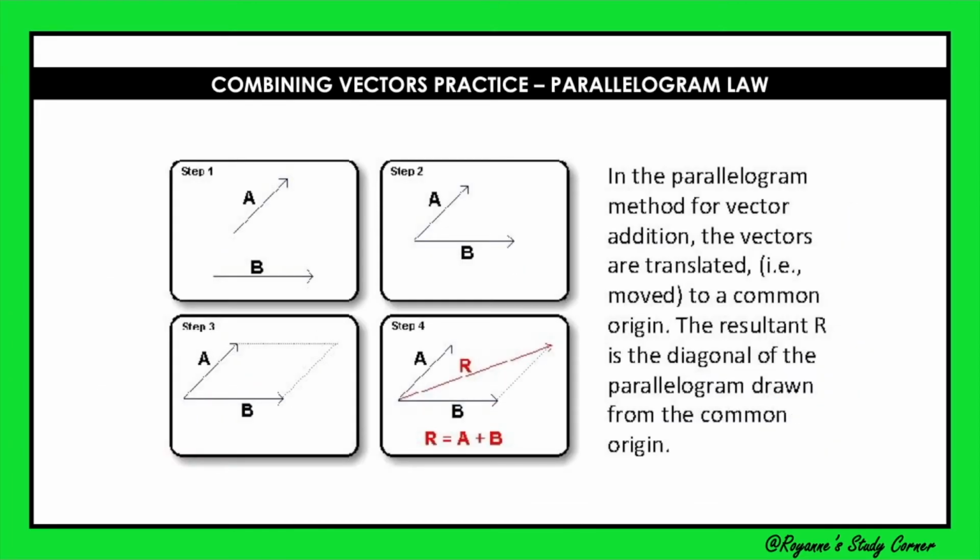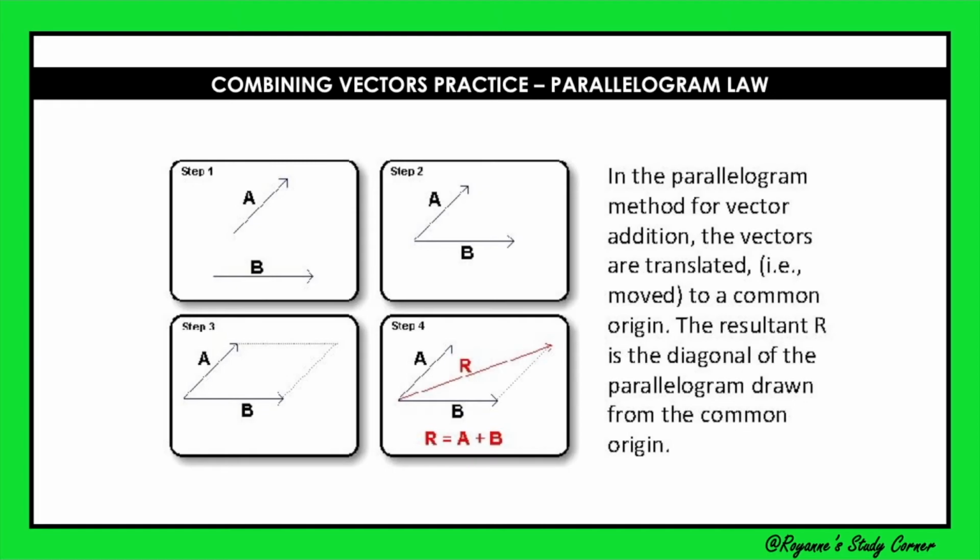Now we've just looked at how we combine vectors when they're at an angle, but we only dealt with vectors that interact with each other at a right angle. But very often vectors would interact with each other at less than 90 degrees or more than 90 degrees apart from each other. So the method we use to work this out now is the parallelogram law, because remember we can think of vectors as arrows kind of just floating around in space.